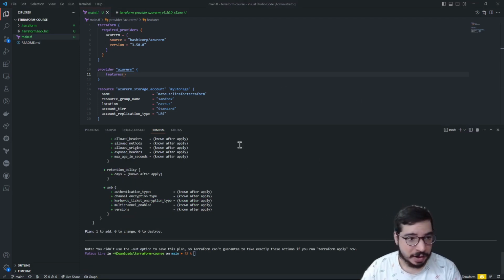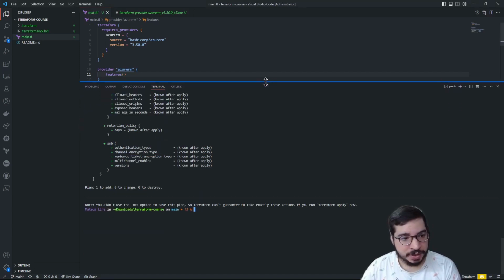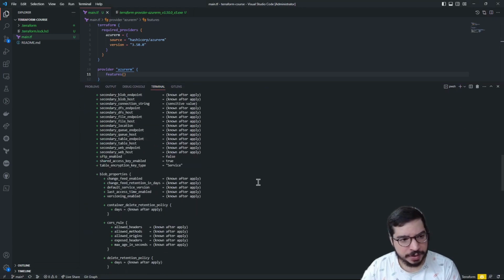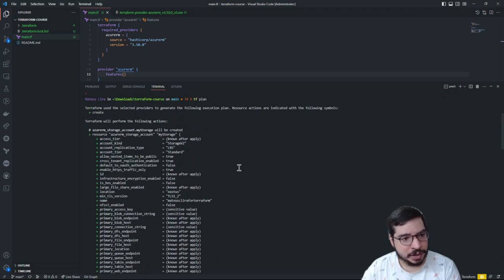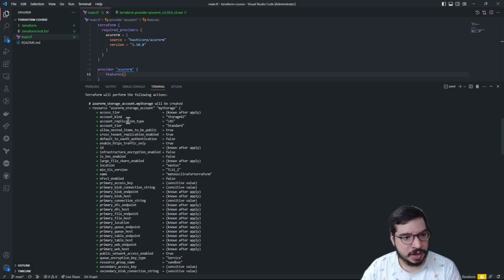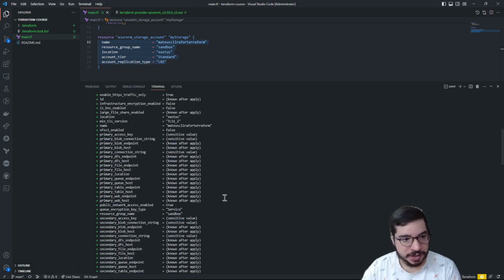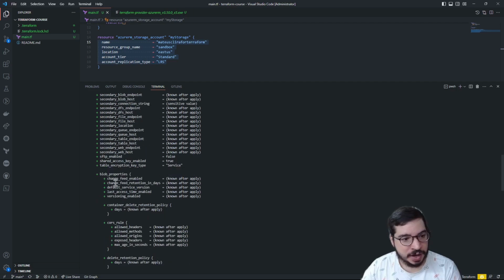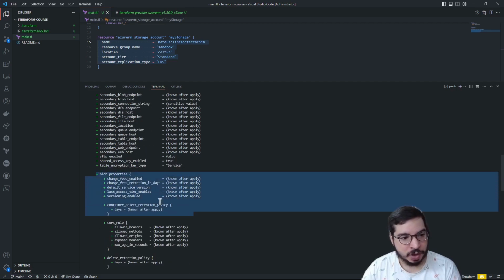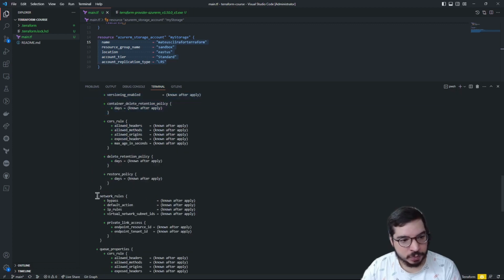So here we have our planning, and the planning is pretty verbose, and we have a lot of things that are going to be implemented with the storage account. There are a lot of parameters here. We only put 5 parameters because they are the required parameters, but there are a lot of optional parameters, as you can see, and there are things such as blob properties or network rules.